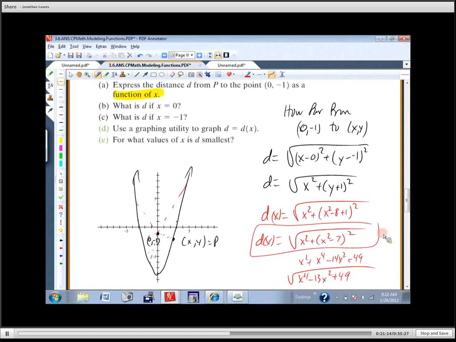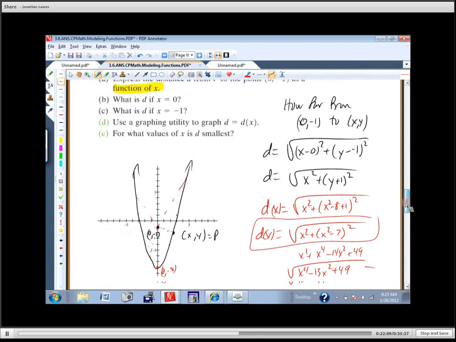Okay, and then we talked about this next part. What does it mean to find the distance if x is 0? What do we do to find the distance? Yeah, you plug in 0 for x. We found a function that gives us the distance between these points if you plug in what the x coordinate is, and it will spit out the answer. By the way, how far should it be from this point, which is at (0, -1), down to this point right here, which is at (0, -8)? How far should that be? It better be 7, and watch what happens when you plug in a 0. This is a 0. That's a 0. So this is 0 plus, what's -7 squared? 49. So it's the square root of 49, which is 7. Does it spit out the right answer? You bet it does.